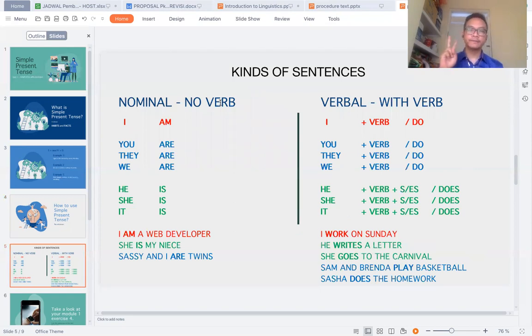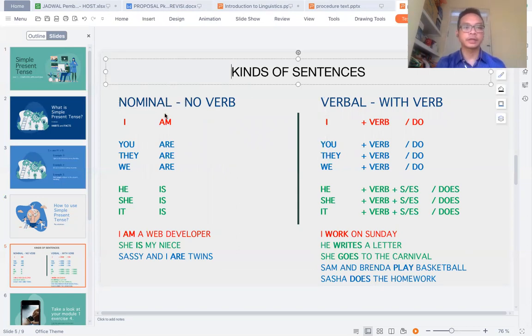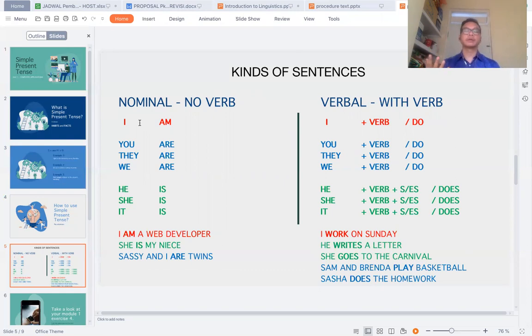Oke. Jadi we have two kinds of sentences in English. The first one would be nominal. Nominal if it has no verb. Jadi jika tidak ada kata kerja, kita harus menggunakan kalimat nominal begitu ya. Kalimat nominal itu apa? Kalimat yang tidak ada kata kerja. For example, I am a student. Saya adalah mahasiswa. Or even the example would be like this. I am a teacher. Saya adalah guru. Di situ kan tidak ada verbalnya ya, jadi tidak ada kata kerjanya.